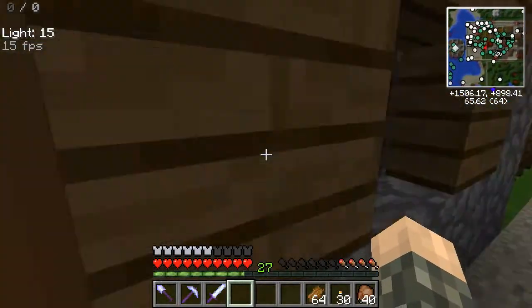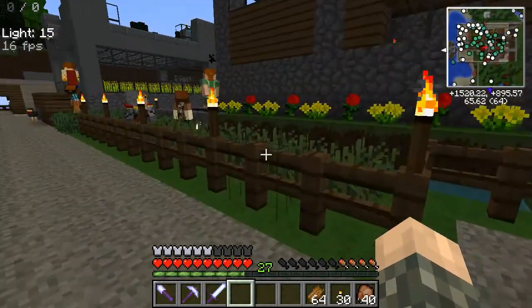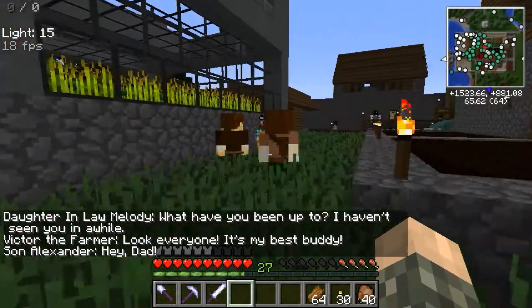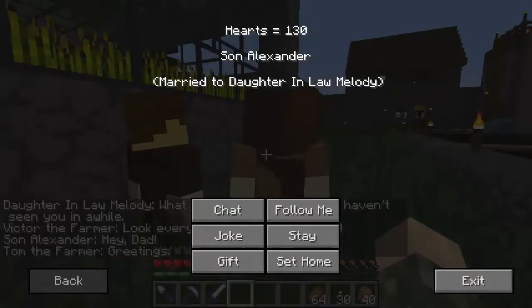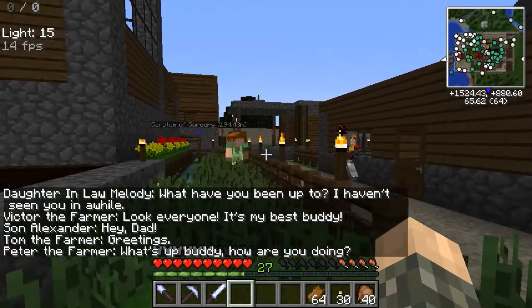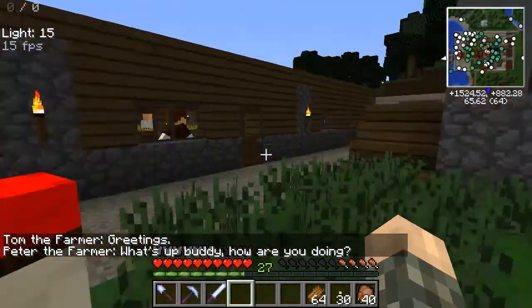It's a much busier town than it used to be. A lot going on. Oh, there's one of my sons right here. There's Alexander. My son Alexander, he's married to Melody. That's Melody. She's the guard. Let me see. This is my grandson Nick. So Melody and Alexander had a kid.